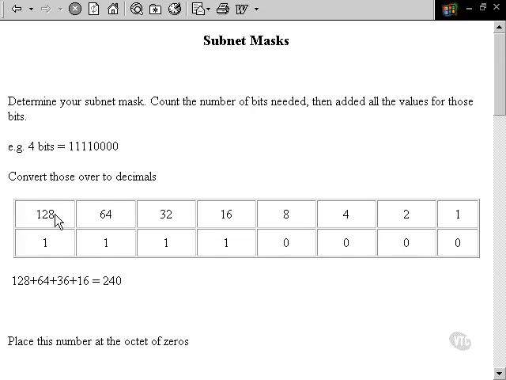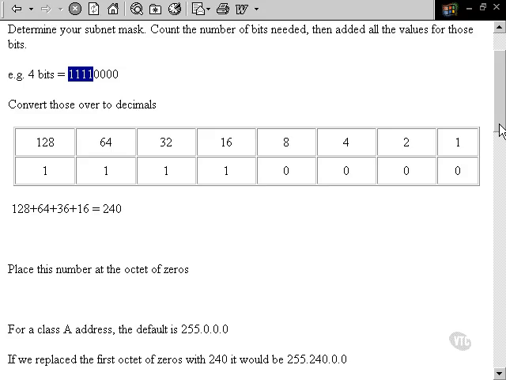If we look down here, conversion-wise, the bit here is worth 128, the bit here, 64, the third bit in, 32, and the fourth bit in is 16. If we take these numbers, we bring them down here, we add them up, so 128 plus 64 plus 32 plus 16 equals 240. This number here is our subnet mask because this is the equivalent of this. So if we plug this in to our default subnet mask, it would help the computer find where it needs to send its information.